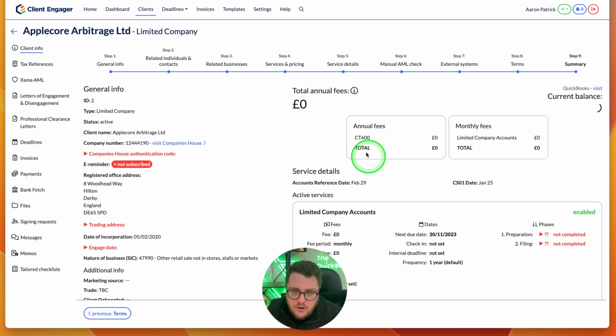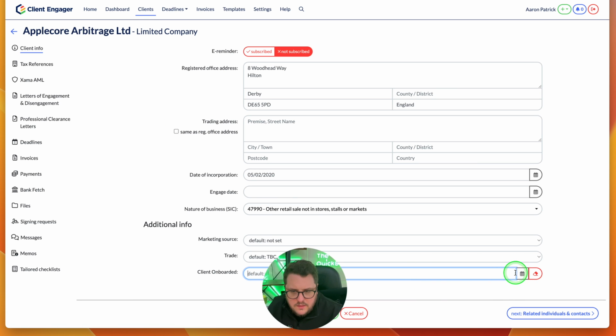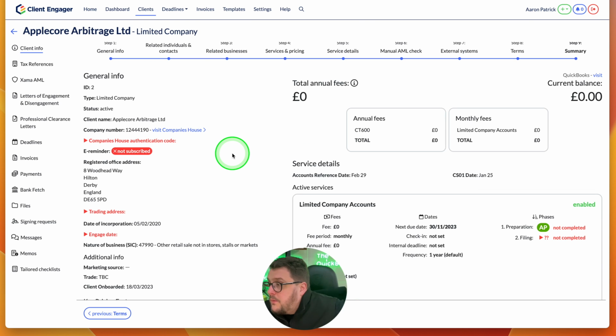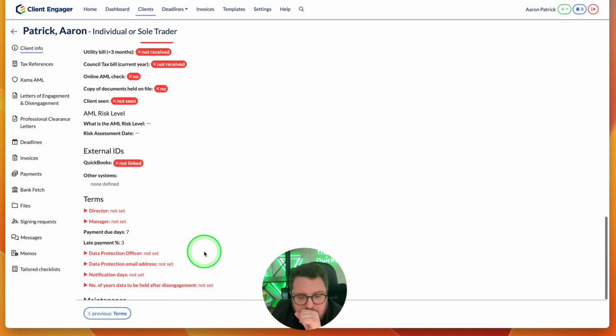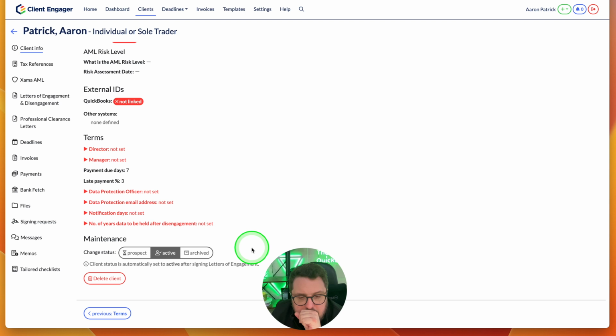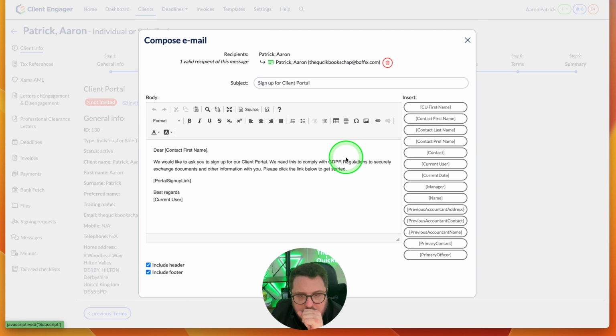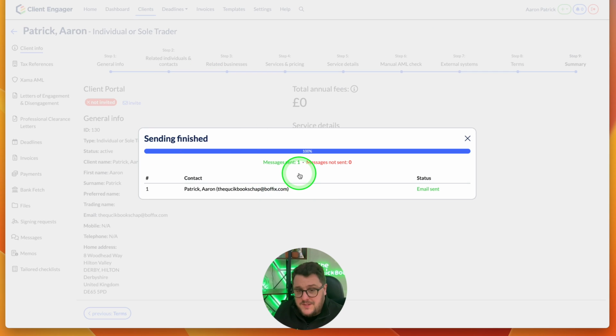So this way I can set my client onboarded date. If I put it to today's date, then it's ready to go. And one of the exciting things about this is getting a client portal. I should have the ability to invite them to see the client portal. Here it is. Client portal's coming through, the QuickBooks.com. Let's press send. Wonderful. Now all of the wording and stuff, and I can put logos in, I know I can get that bit sorted. But what I really want to do is send this through, and it's already been sent, a message sent.